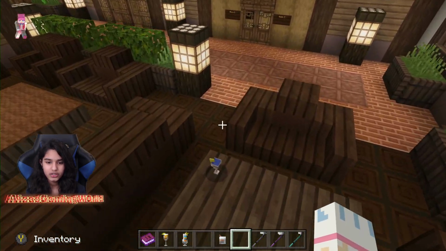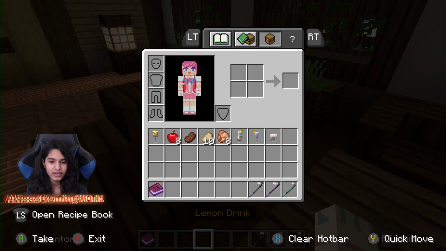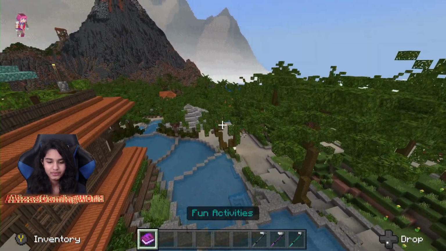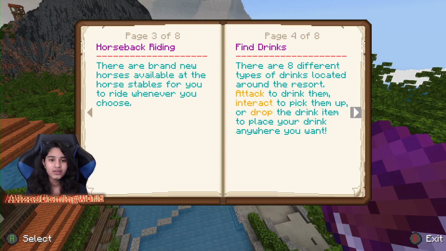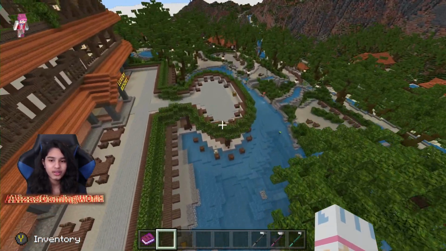Wait, there's another drink. Lemon drink. Okay, yeah, I'm definitely liking these. The slime drink is the only one that really caught me off guard. Anyway, so, I want to find where this horseback riding is.